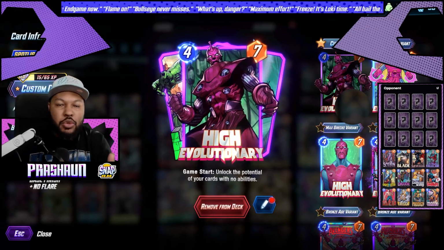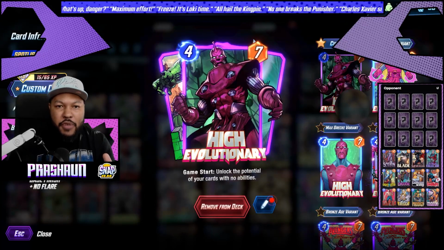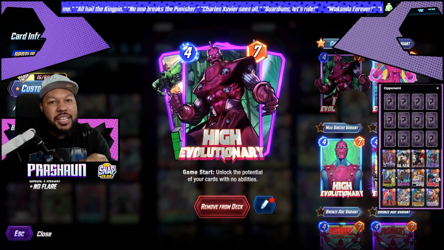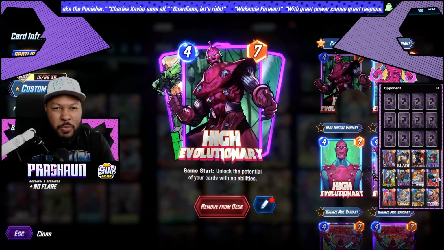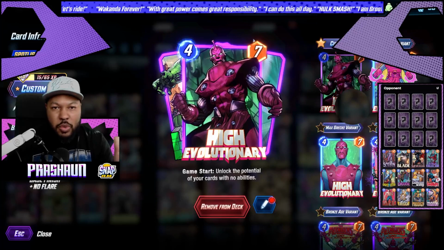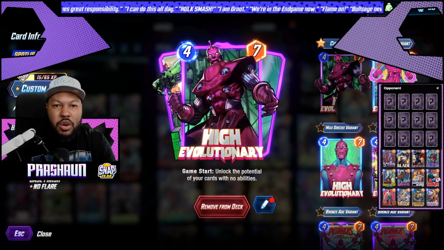Hi, Evolutionary. I wanted to make this video a few months ago whenever he got buffed in OTA, but I felt like he still wasn't that good to me yet. But as time progressed, this card has gotten better and better in the current meta, especially since we have so much Thanos going on. And I found a high Evo deck that has a pretty high win rate. So I just want to do it some justice myself and try it out myself. I believe it had like a 61% win rate and such.